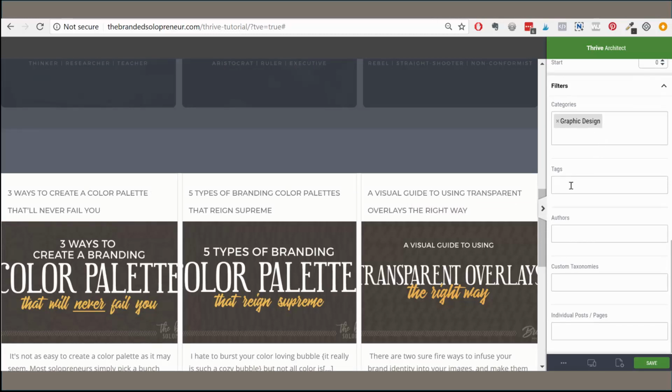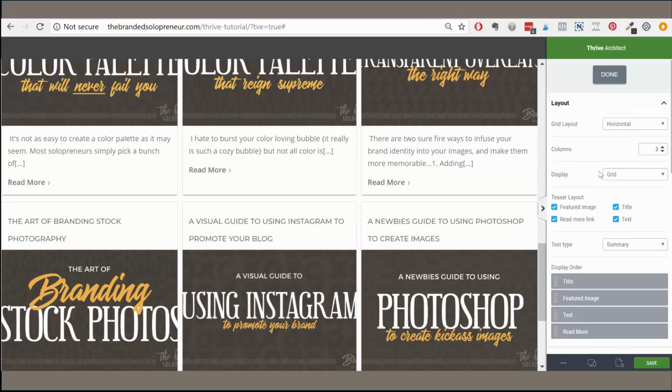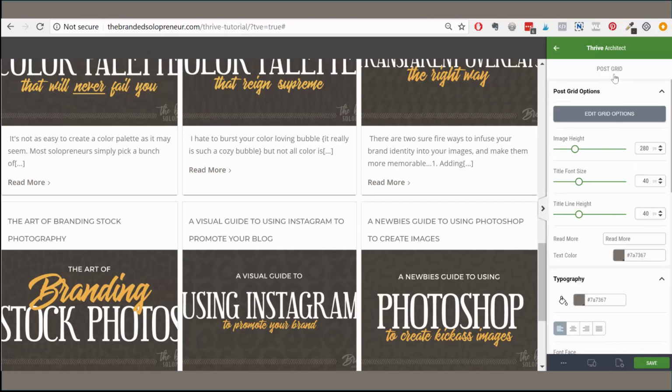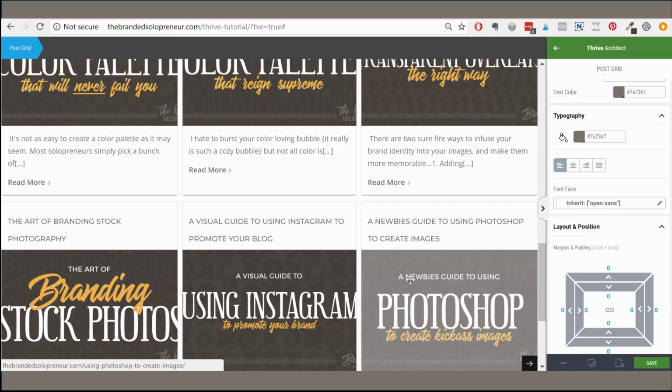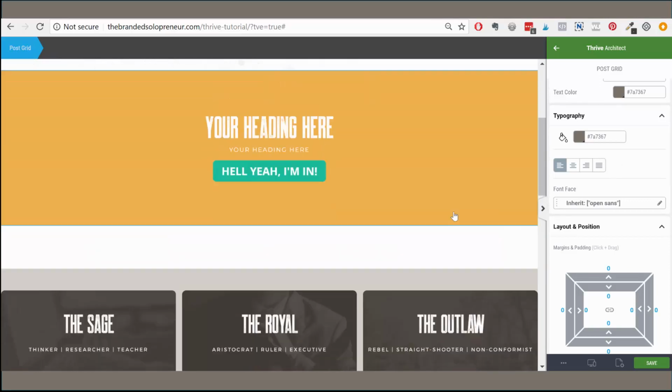You can do the same thing for tags. If you have multiple authors, you can pull in authors, and you can specify individual posts or pages. So again, totally, completely customizable, including all the sizes for the actual images, all of that.